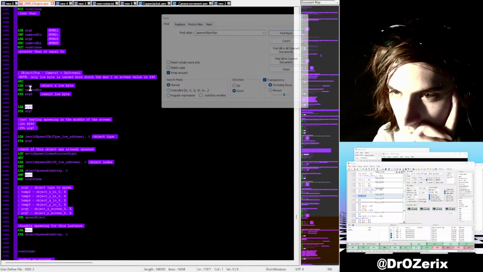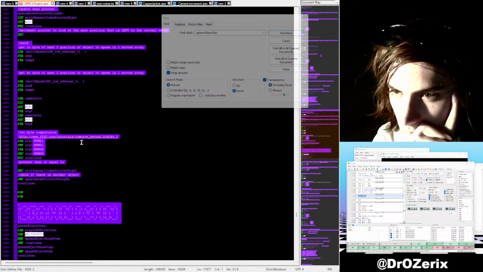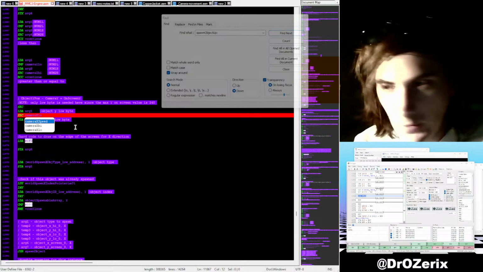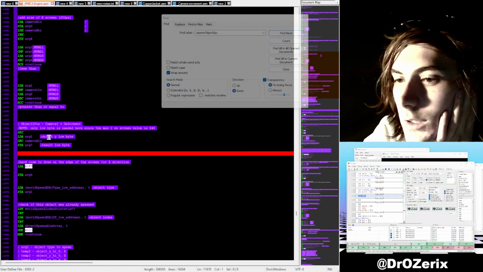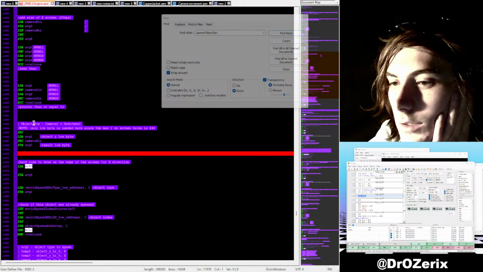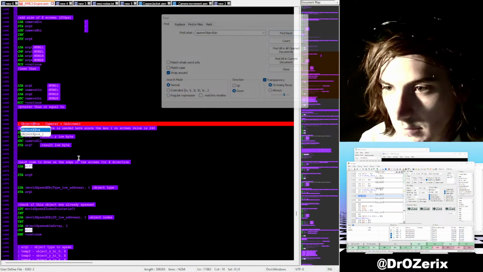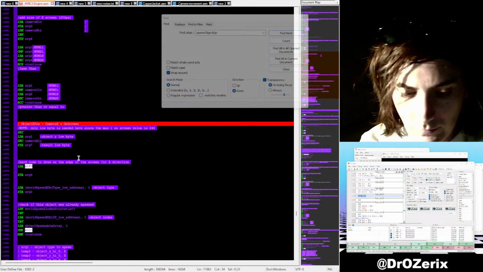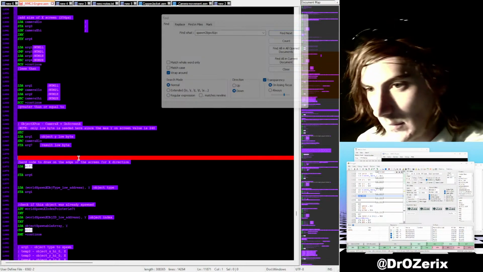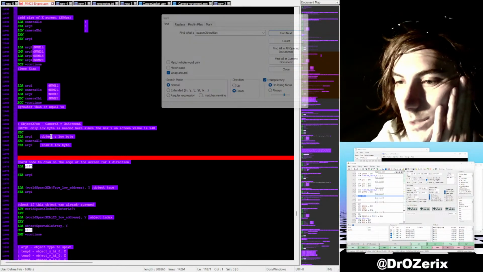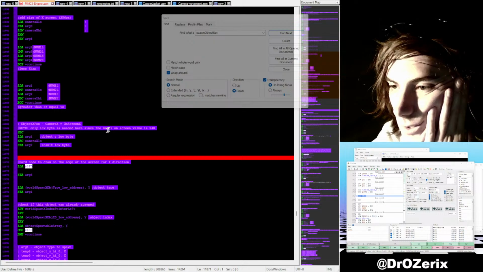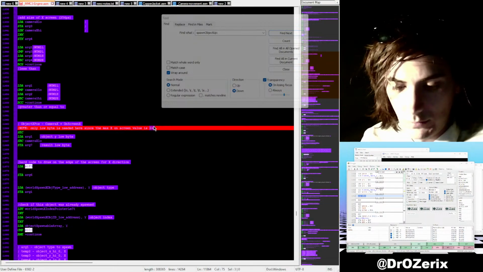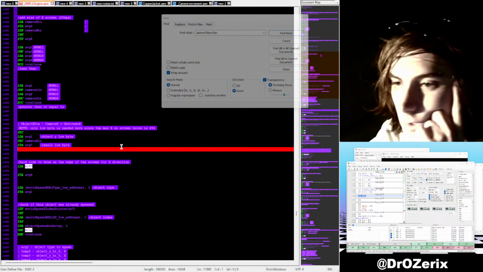Yeah, X. So I will change that to X. Basically, this is now object X position minus camera X equals on screen X. And yeah, only low bytes needed.